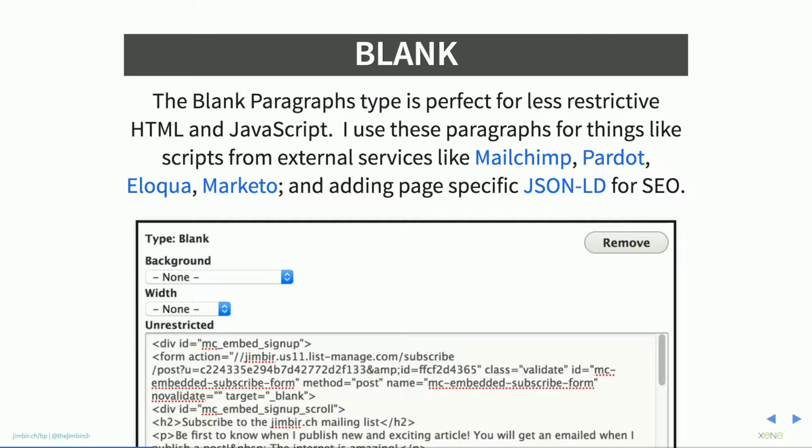Yes, sir. Jim, for those of us that haven't used paragraphs before, are all these things that you're listing out, the simple and the blank and the other ones, are these content types? They are entities, but they are not. Explain how I go and create a piece of content using the blank. Do I go to new content? So on your content type, you have one paragraph field. The paragraph field references all of these entities, these different types. Okay. So they are the same as a content type, but they do not have a title or a URL.